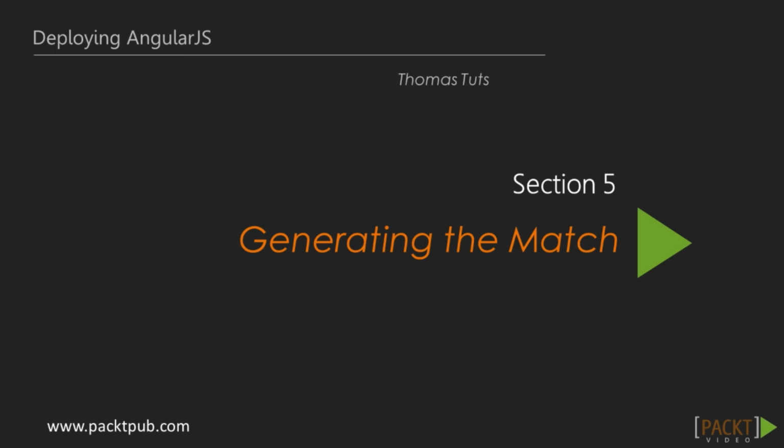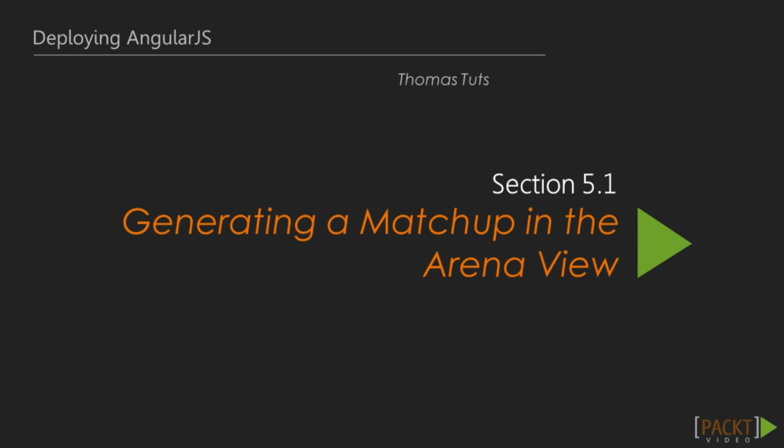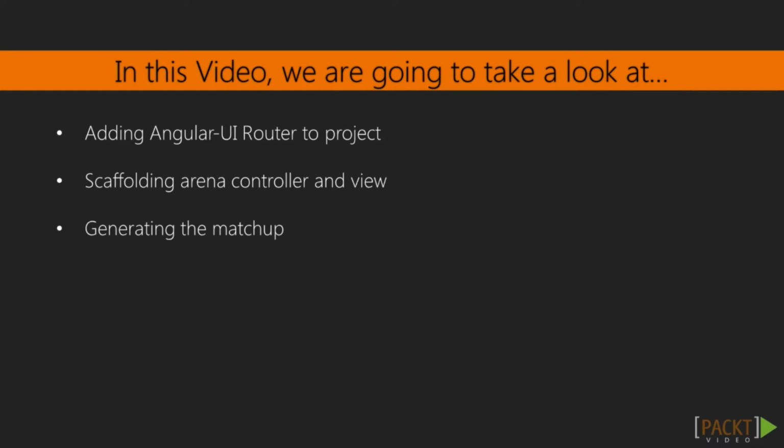This is the first video of section 5 on developing the application. In this video, we're going to use all the logic we created earlier to display a matchup to a user. Firstly, we'll add Angular UI Router to our project so we can add routing to our application. Angular UI Router is not the default router, since AngularJS also has a core router, which you still need to install separately anyway. Angular UI Router is a state-based routing system, and also a little more flexible than the default AngularJS router. It might be a little much for this project, but it's good to get some practice in with it regardless.